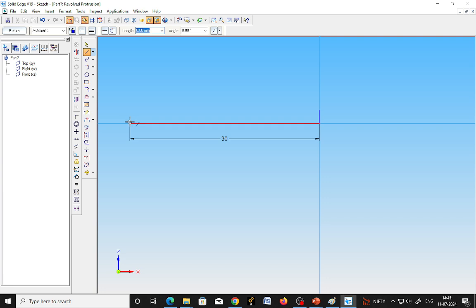On another side, I will go for 1.5 mm. So now I will join here.